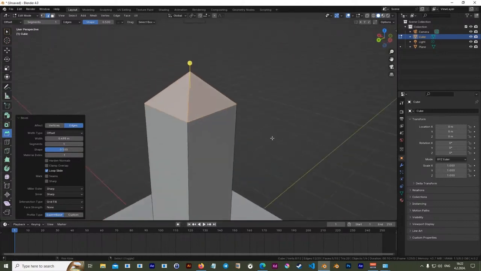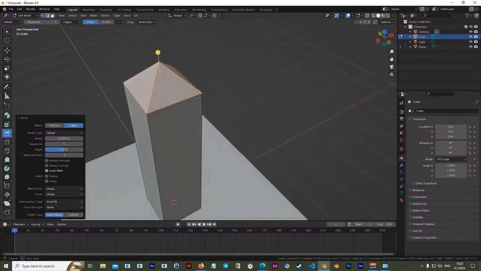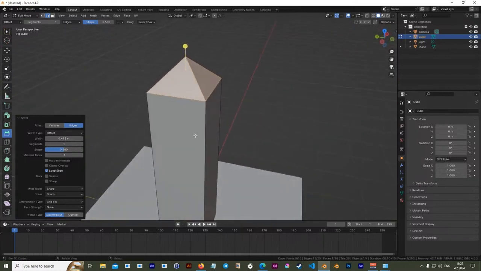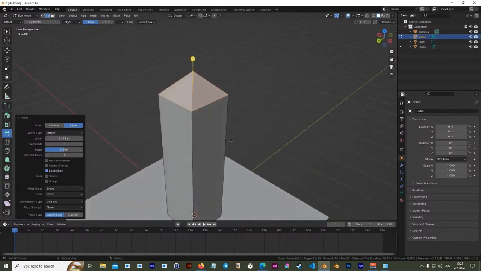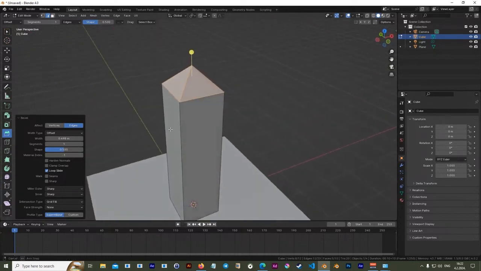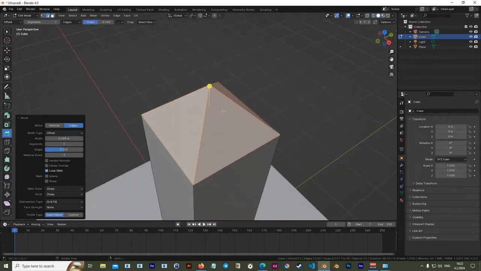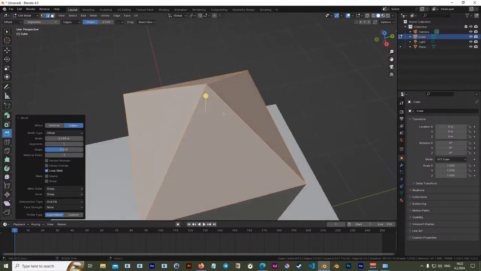So keep this in mind. It's like in the real world, if you have a sharp edge and you want to remove it, you will remove material, and at some point you will not have enough or any more material to remove.